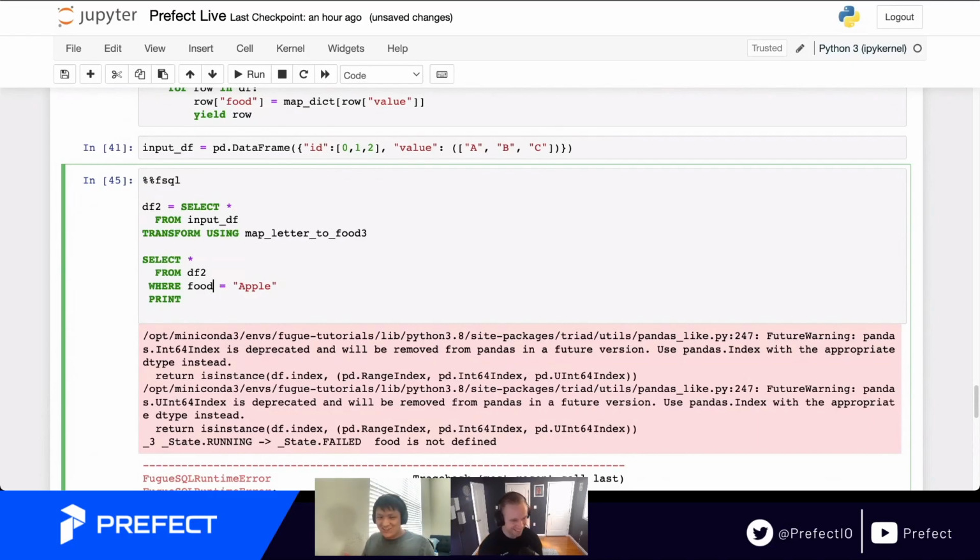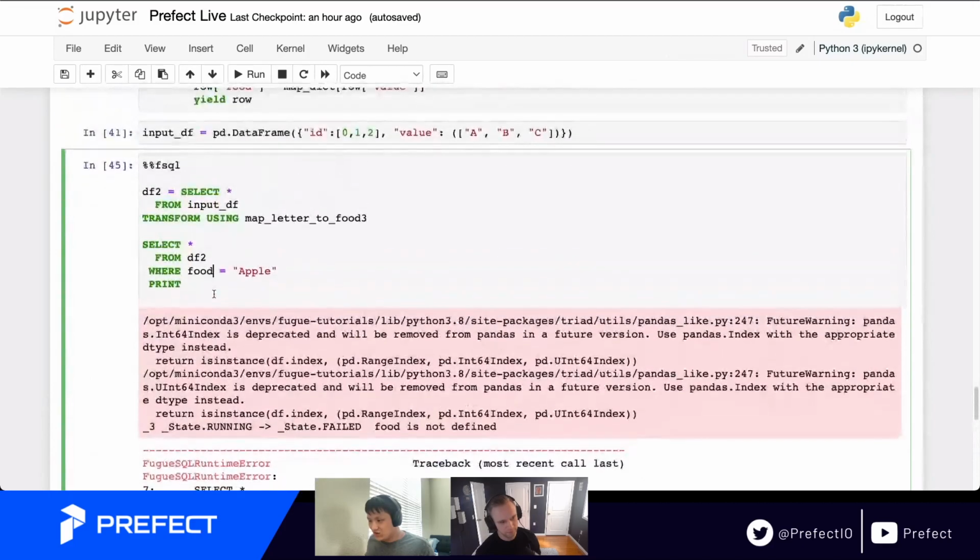There is an abstraction layer, and the abstraction layer ports Python or pandas to Spark or Dask. So Fugue SQL is built on top of the same abstraction layer. The SQL gets mapped to one abstraction layer, and then it can choose the engine, right? So I'll change the engine in a bit.